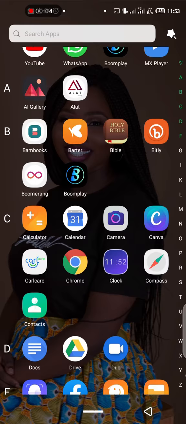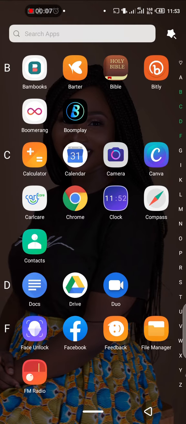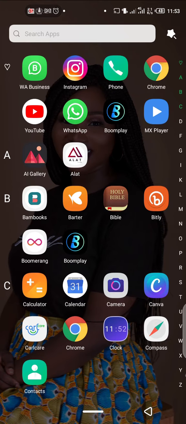So today I want to teach you how to save videos and pictures from WhatsApp on your phone. Yes, you don't have to keep sending, please send, please send. You can have it saved directly on your phone. So today let's dive right into it.